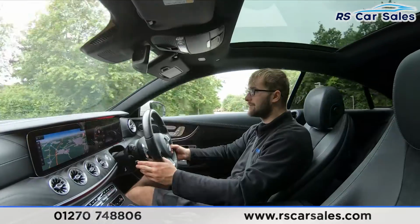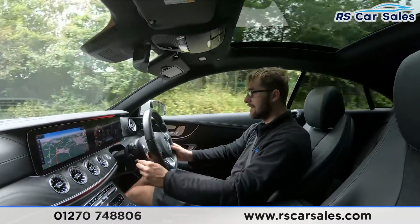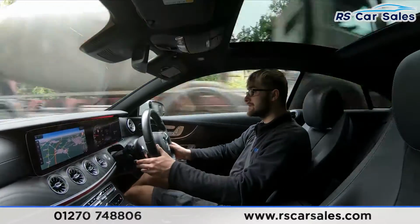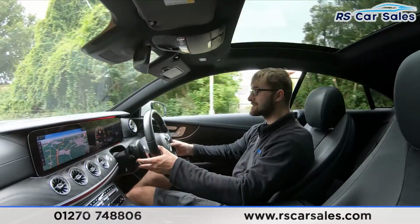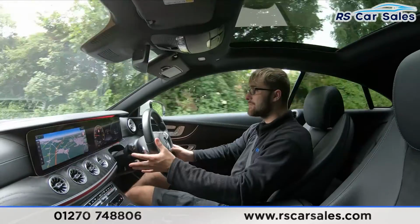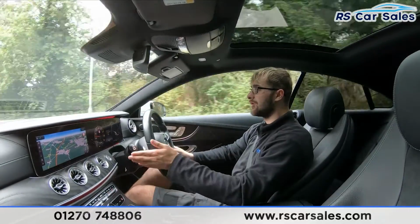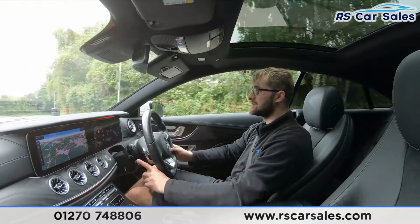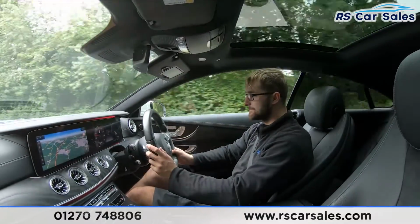You can push down on the gear selector and it'll hurry up the process and go back into normal driving automatic mode. Just behind the steering wheel we do have the cruise control stalk. On the button, just press that and pull it towards you and it'll go to cruise control. Push up very slightly, just by one, until you feel a bit of a click and it'll turn it up by 5 miles an hour. To cancel, push away from you or tap the brake and it'll cancel. Push the button on the end and you can use the speed limiter when the stalk lights up. That's when the speed limiter is activated.